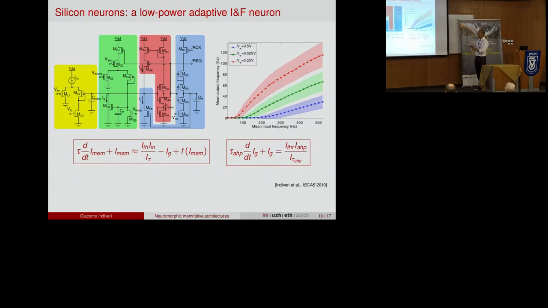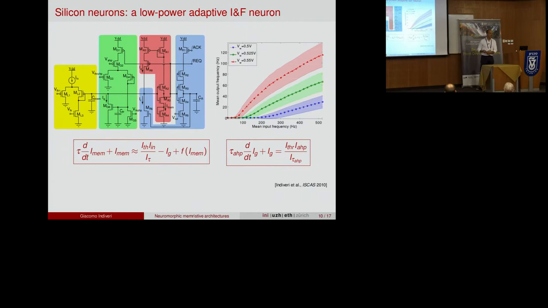This is data from a chip with a few hundred neurons. You see variability — about 20% mismatch — so even if you apply the exact same inputs to different neurons, they respond with variable frequencies. You should think of this as a feature and not a bug. The point is to find methods of programming these systems that can exploit the variability rather than being hindered by it. Fortunately, from theoretical neuroscience, there are many algorithms that can actually take advantage of this variability, so we need it to do computation reliably.